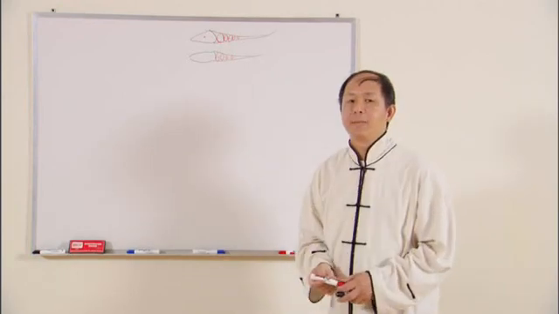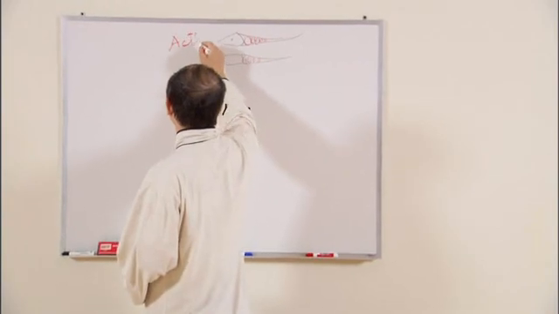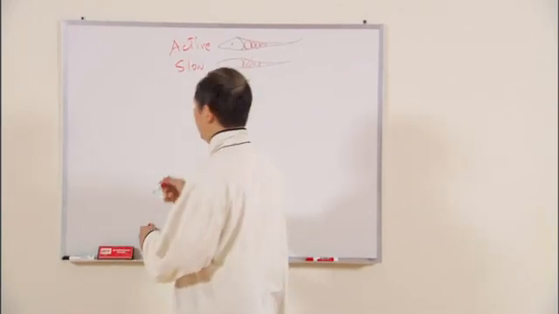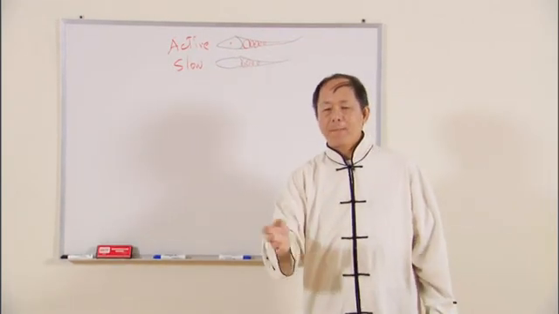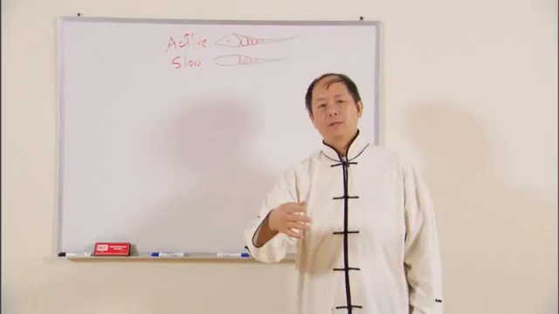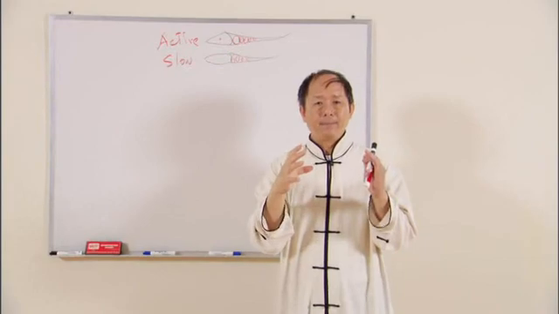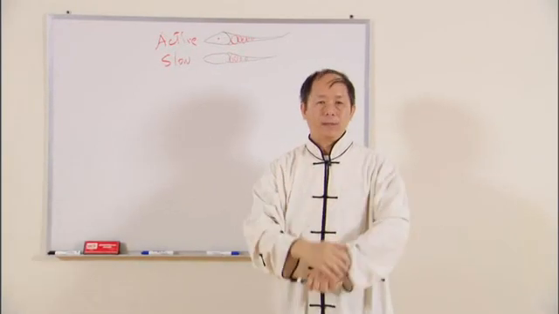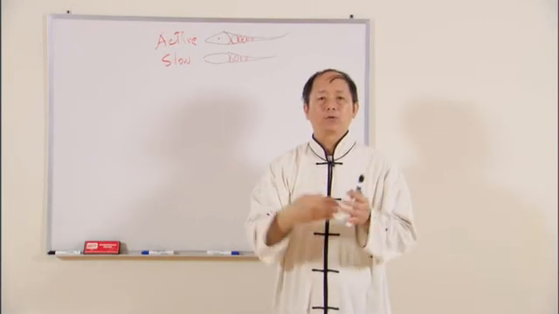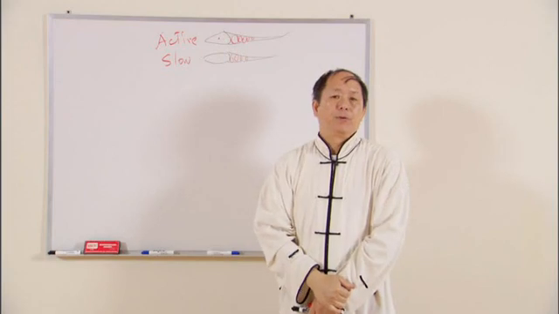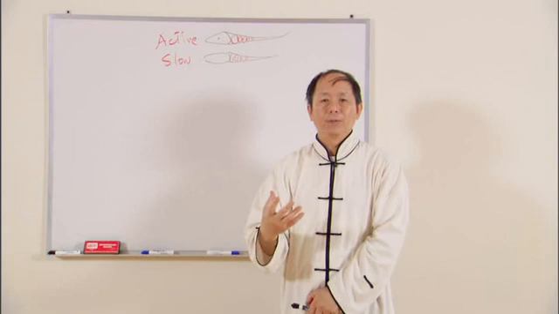The first thing is that the male is active, and the female is slow. Under a microscope, you can see the male always keeps moving, while the female is slow. That means when male and female sperm attack the egg at the same time, 80% of the time the male wins, because the male is active and swims faster, so its penetration is stronger than the female's. That's a very important part. That means timing. If you want a boy or a girl, you can control it. The timing is so important.